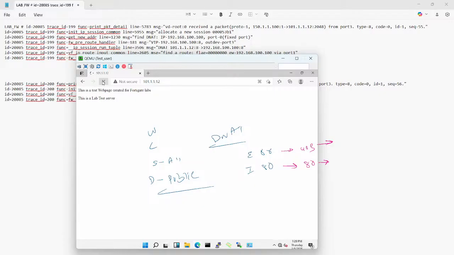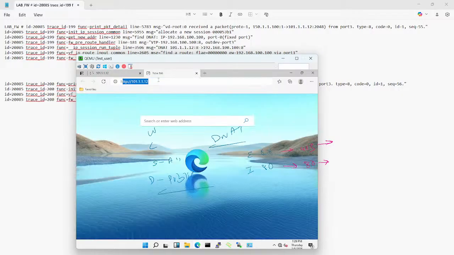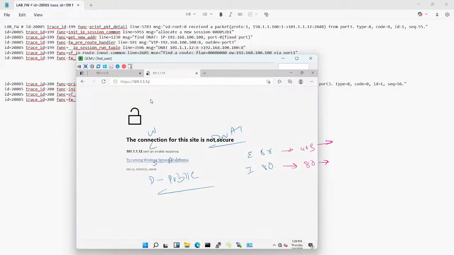Not able to access the server, we'll go again, we'll say HTTPS. There is a connection error or certificate error only, because our firewall doesn't have a certificate. For HTTPS we need to use a certificate.